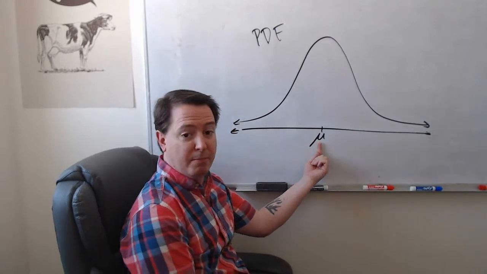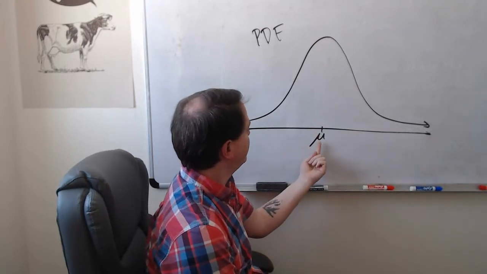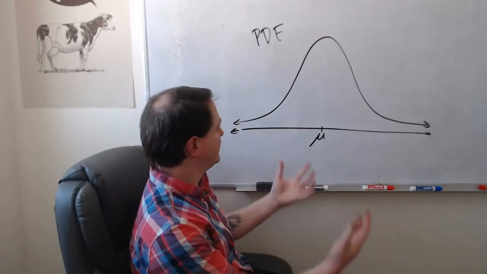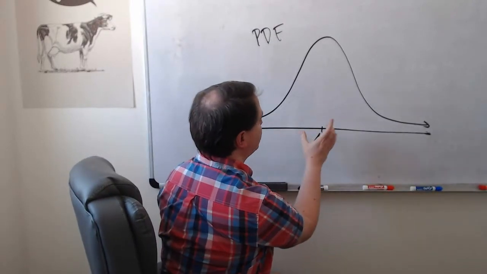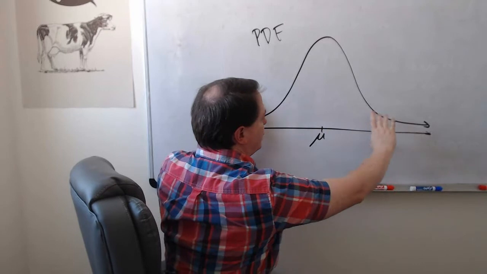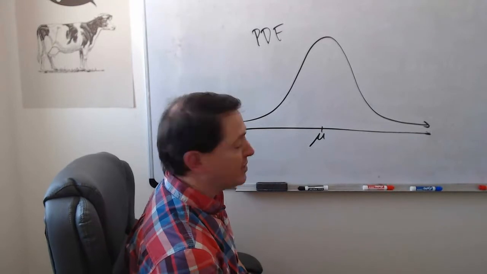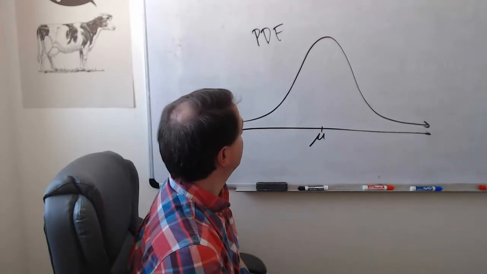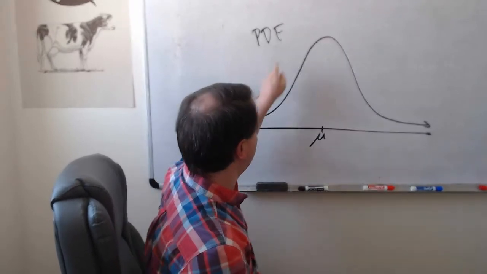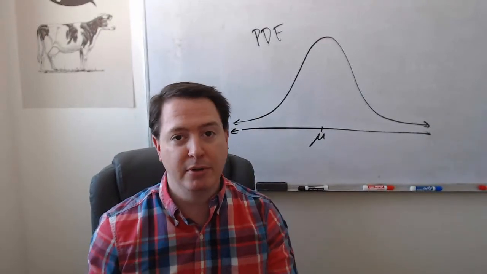I've drawn the mean here, because the first fact to know about the normal distribution is that the mean is the peak of the bell curve. What does this tell us? That we expect values to be clustered close together around the mean, with values further and further away being less and less likely to occur. This is actually a pretty common situation. We may not have things that are exactly normal bell curves, but they're still going to have this kind of bell shape. So this is going to be a useful thing to talk about normal random variables.